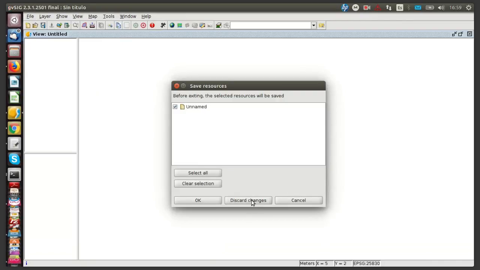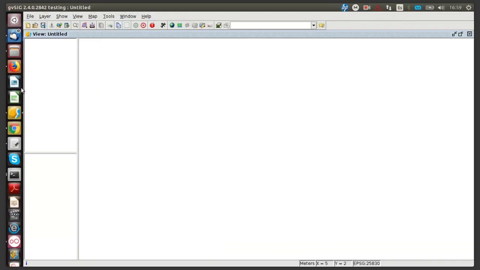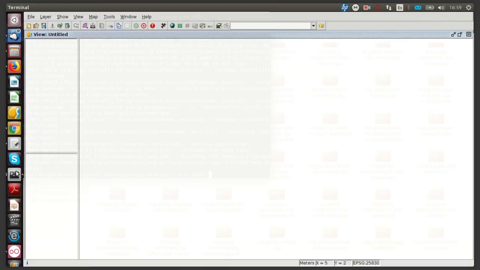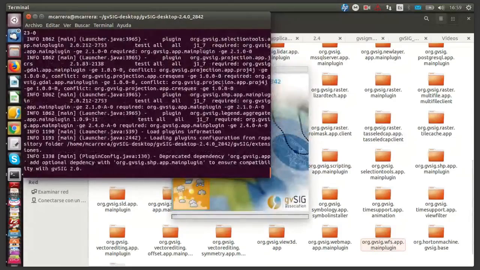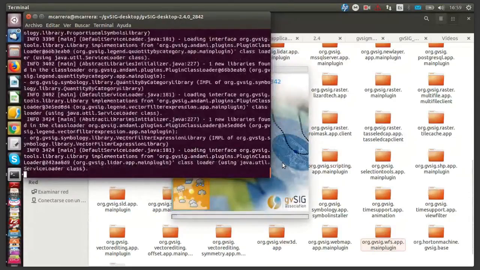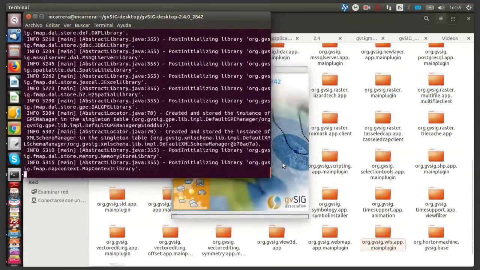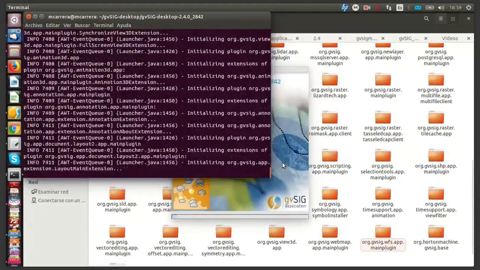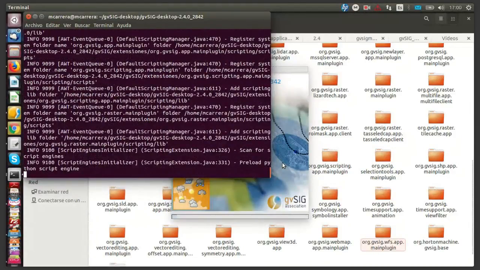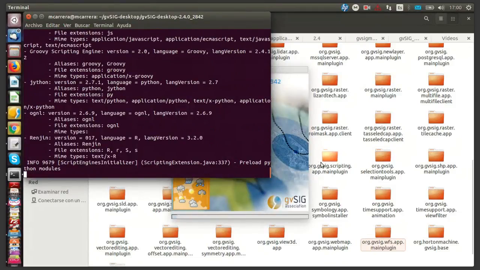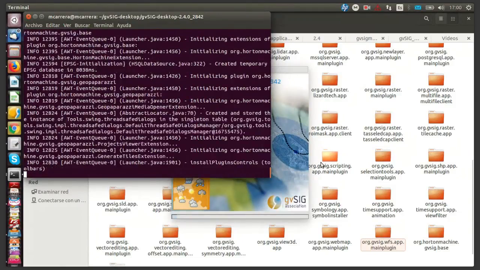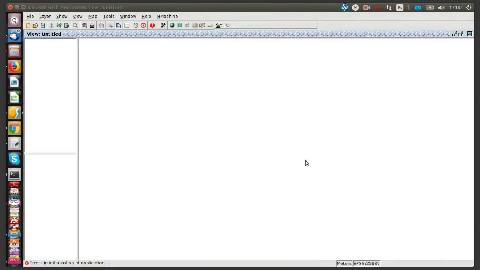So we are closing gvSIG and restarting gvSIG again. And now we will see the new menu that we will have with the options for gvSIG Mobile integration.